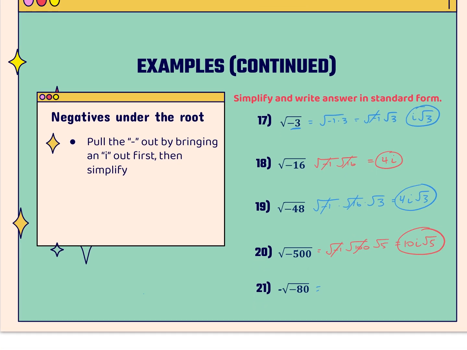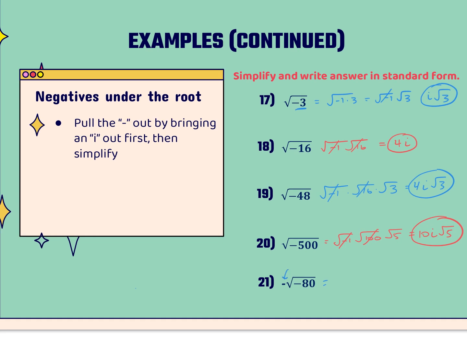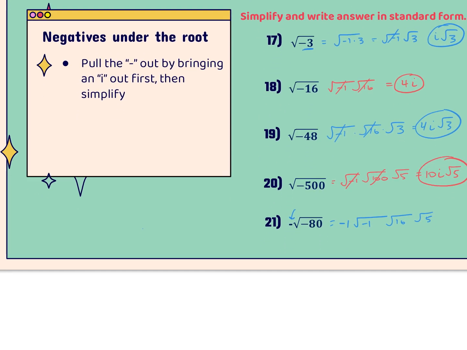Now notice this one, it appears to have a negative on the outside, right? So this is going to be negative, or -1 if you want to see it like that, right? Then we're going to do the radicals. So we've got -1 times, let's do 16 times 5, okay? So again, the negative stays out here, right? And you don't have to put -1, it's just a negative, but I always think of it as a -1, but let's just keep it as a negative.